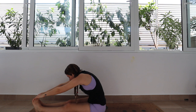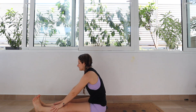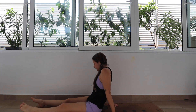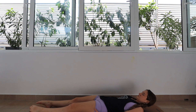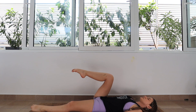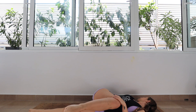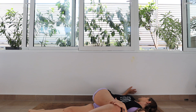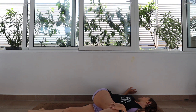On your next inhale, slowly start to roll your way out of your seated position and we are going to lower back down onto the floor so we are on our backs. From here, we're going to make our way into a twist by taking the right knee and drawing it up into the chest and then across the left side of the body. The right hand can come down and be flat on the floor, palm facing down, and the gaze is just going to follow and look over that right shoulder — so our leg is twisting in one direction and we are looking off into the other direction.